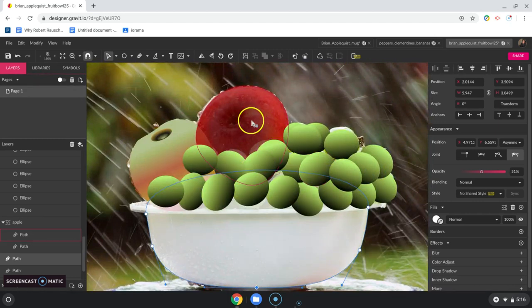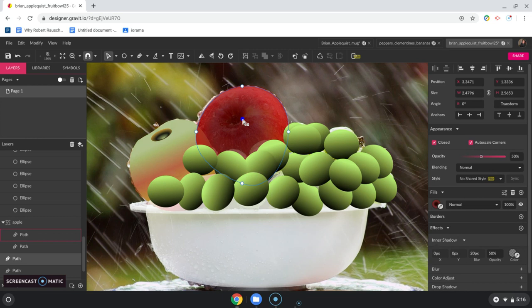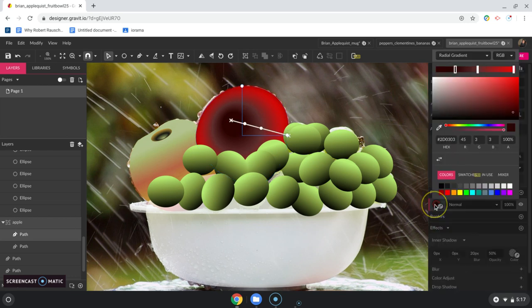I wanted to fix up our apple right now because it's not looking so hot. Let's turn the opacity so we can see it exactly how it is. So that's how it's supposed to look. That dimple pit is way large, so let's mess around with that. We're going to drag this X over here inwards, and that's going to, whoa, I'm dragging the wrong one. Yep, I see I'm dragging the red dot. That's not what we want to drag. I want to drag the X. So I'm dragging the whole X. And I just want to shrink it down a little bit.